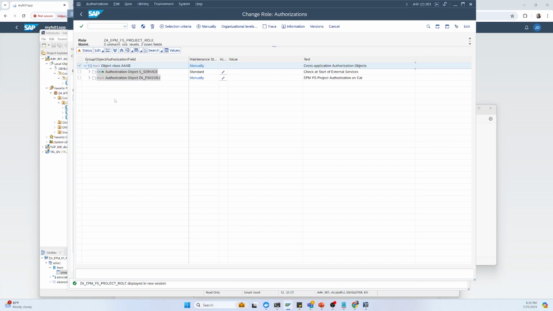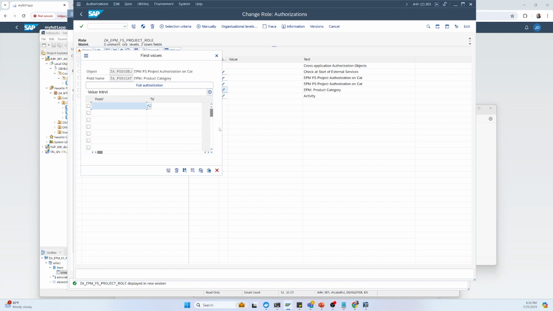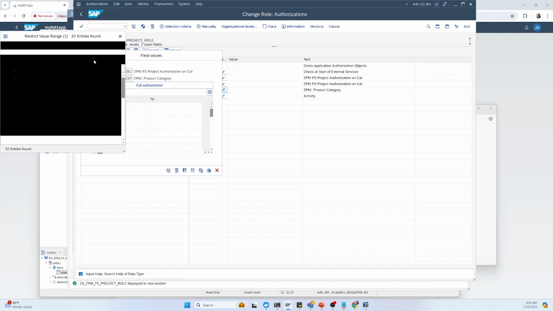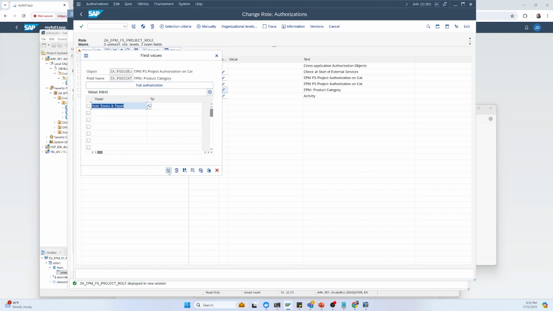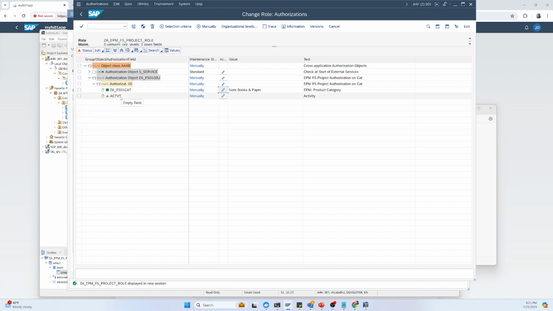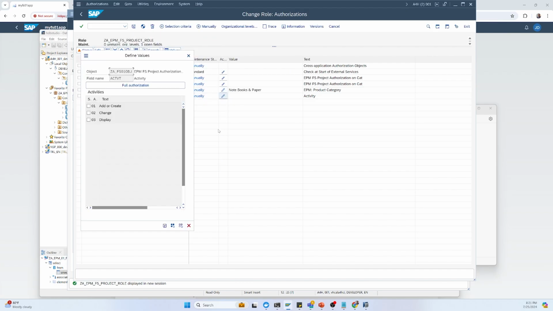Okay, so from here, that authorization object, you can see there are two fields: objects and activity. So what I am doing is giving some notebooks and paper, I mean one user can see only those notebooks and papers, and activity is 03, that is for display.